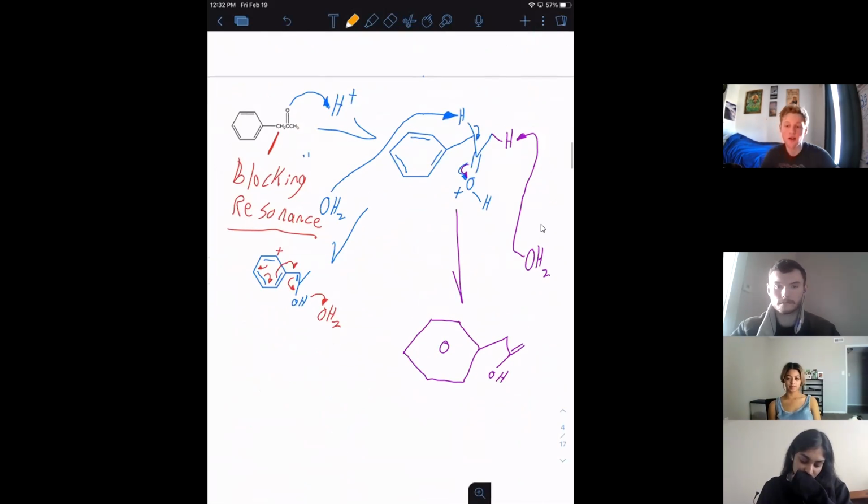No? Okay, and then this one is actually pretty simple. It's very similar in that you're going to make your ketone that's protonated, and then that ketone can form an enolate ion. It will either have the hydrogen removed from the secondary carbon or from the primary carbon. The secondary one is going to be more stable, once again, because of Zaitsev's rule.